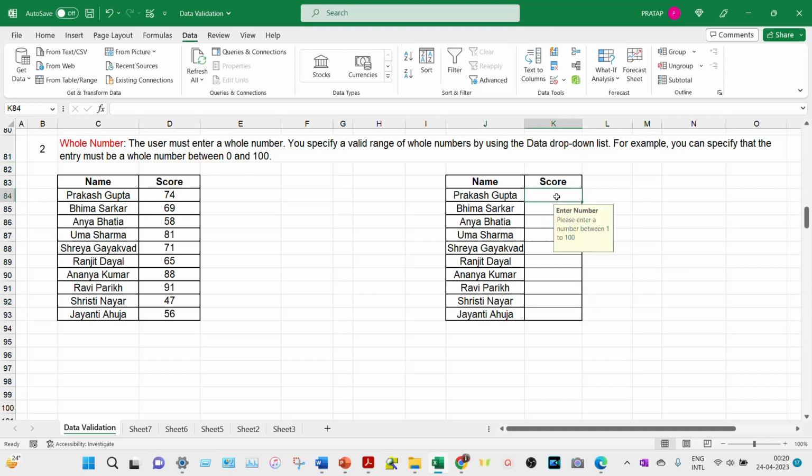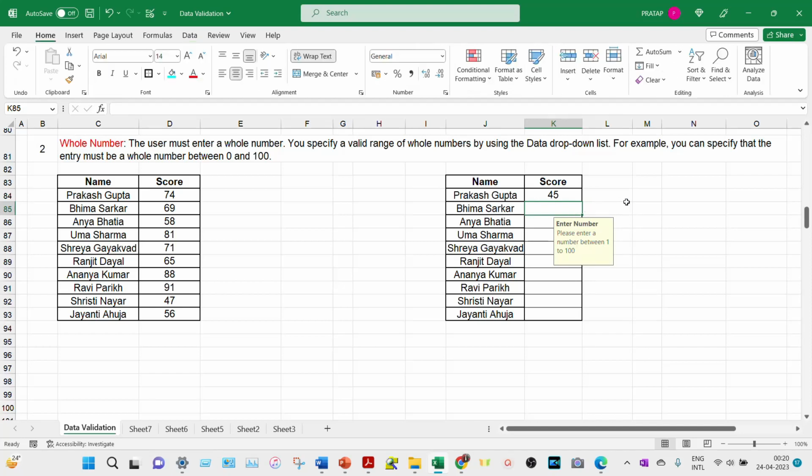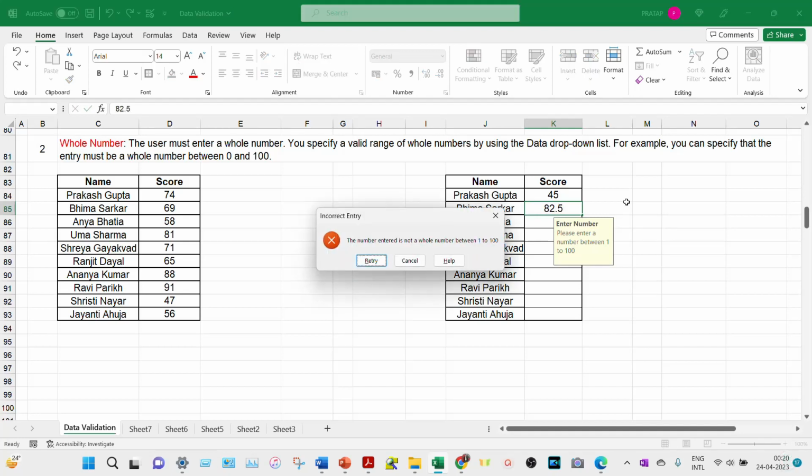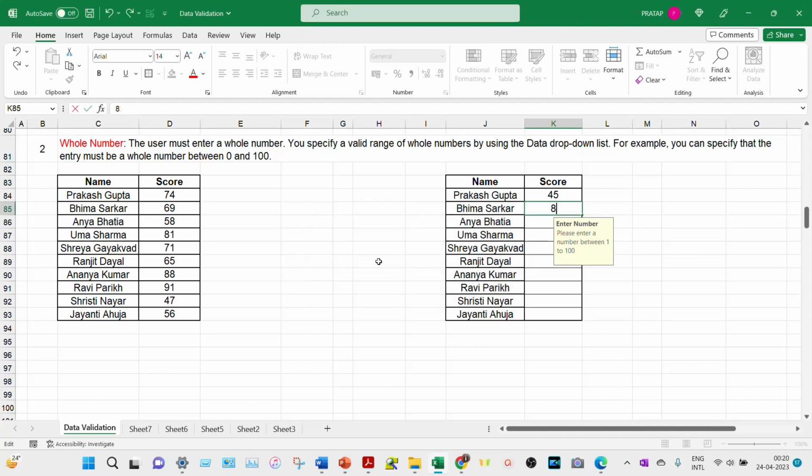Let us go to any one of these cells where data validation has been applied. Let me put in a score of 45, which has been accepted. Let me check the next box with, let's say, something like 82.5, where the entry has not been accepted because 82.5 is a decimal number and not a whole number. So I will have to retry. Let's make it 83. On the third number, let me try a negative number, which happens by mistake.